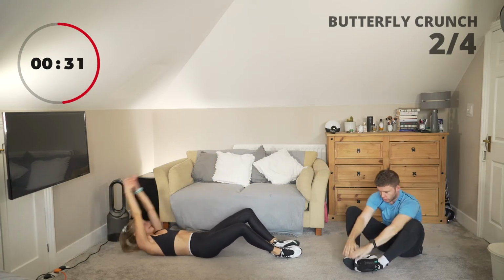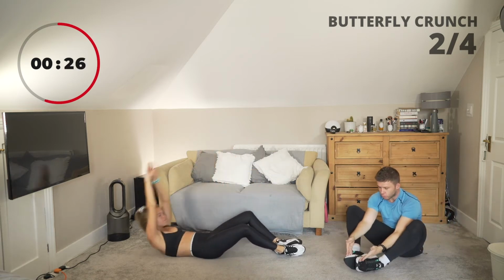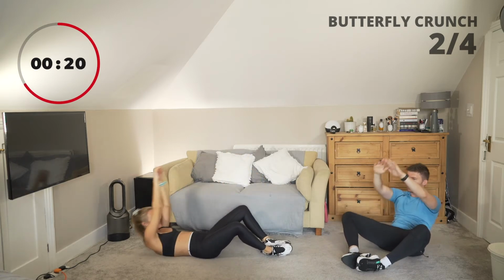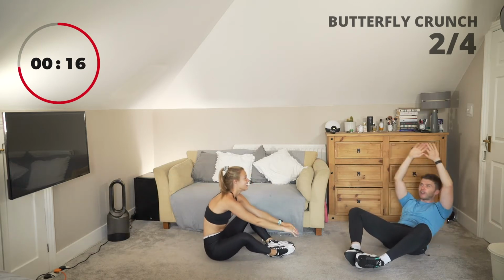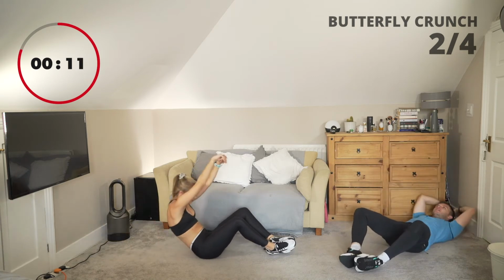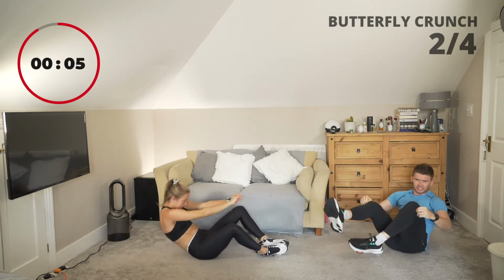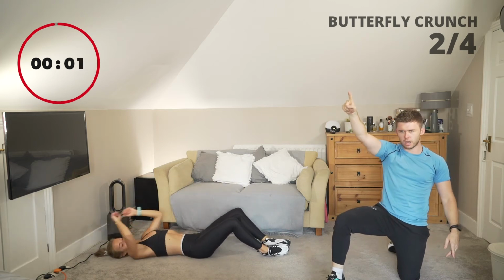So I crunch, up and touch. Crunch, if you want to, this is easier. Throw your hands forward and touch. There's nothing wrong with it. It's not gonna kill you. But it's just way more effective to try to keep those hands back, because then you'll feel your abs have to work a lot harder to get you all the way up there. Otherwise, it's just momentum. It's like you're throwing a ball, which is a good exercise if you've ever done it. 5 seconds left. Four, three, two, one.